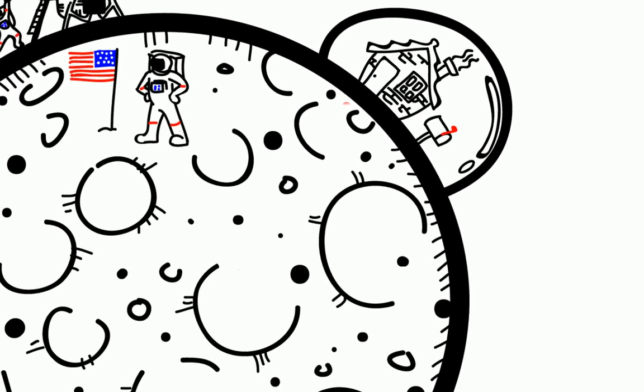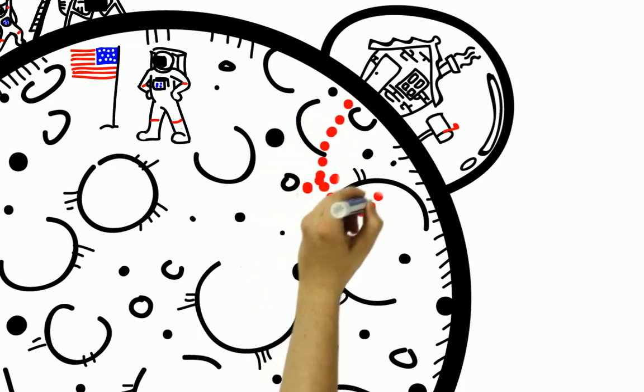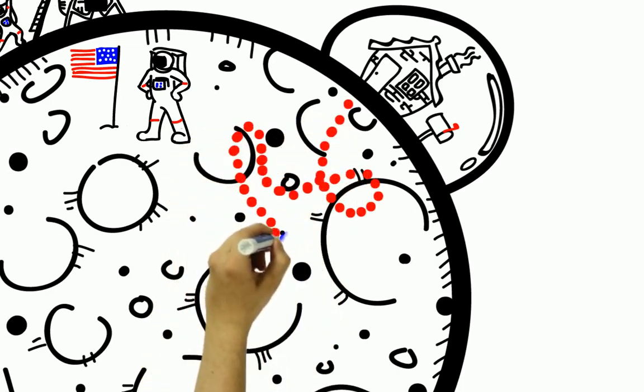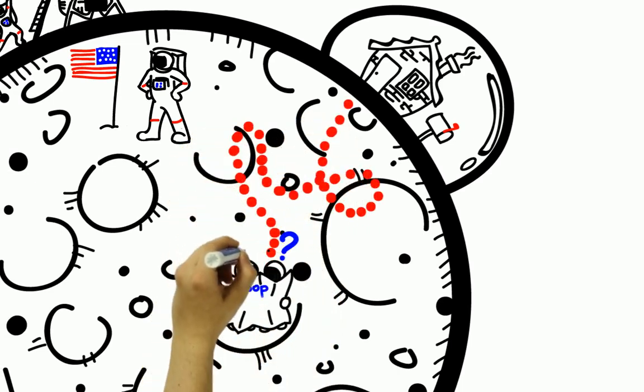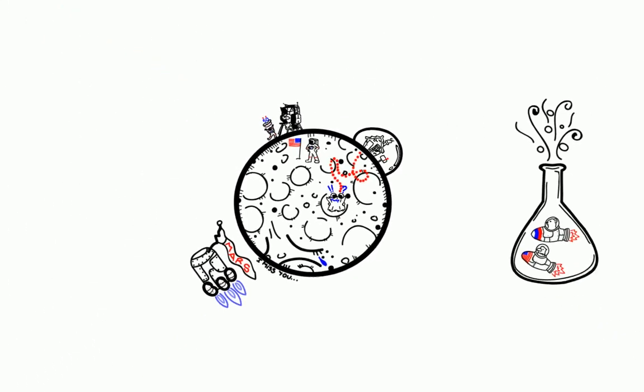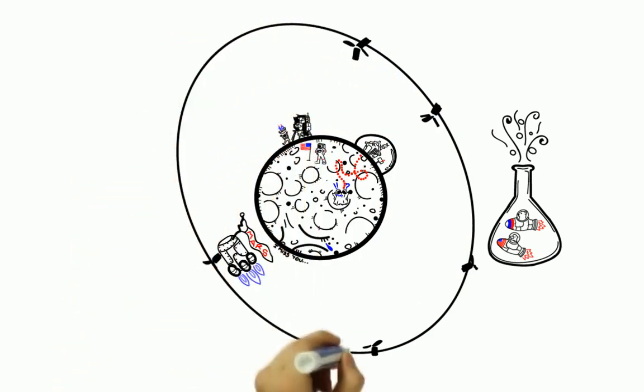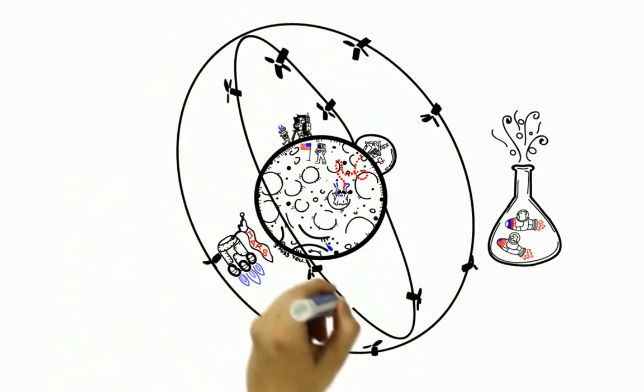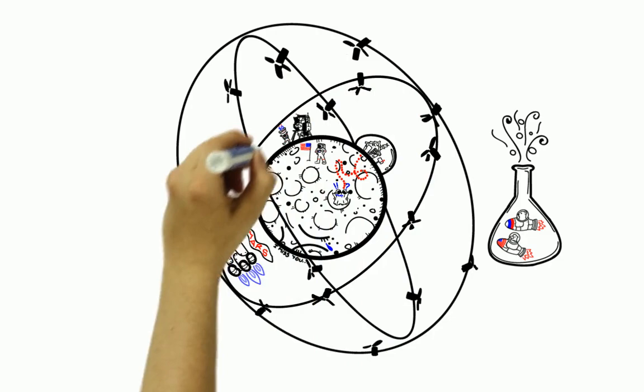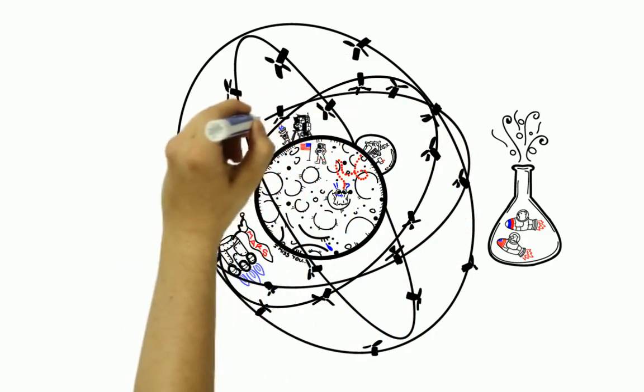Navigation around the moon will be just as crucial for explorers out there as it is here on Earth, and the thought of a lunar positioning system, or LPS for short, is not far-fetched. A Walker-type constellation using 24 satellites in four planes with an inclination of 60 degrees will provide GPS-style navigation with full coverage on the surface, even at lunar poles.